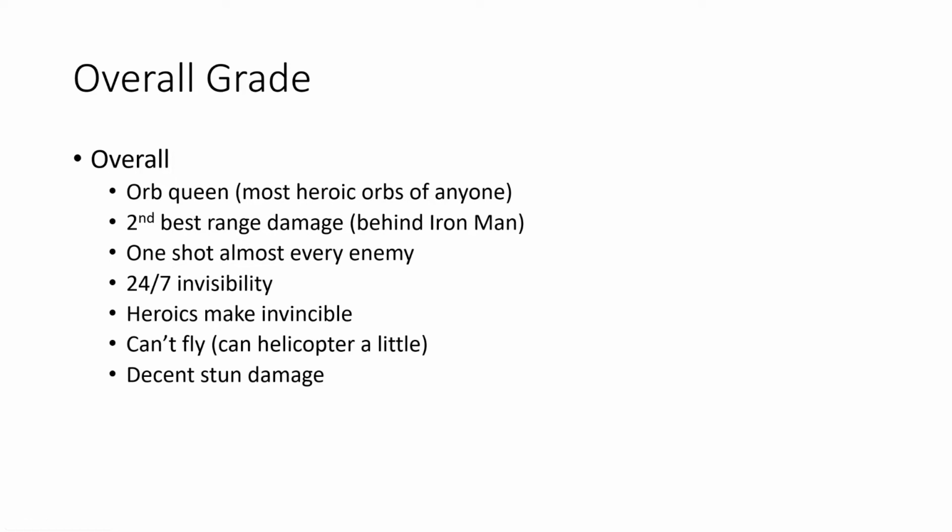It's awesome. You're going to be invisible 24/7. I mean, it's an unlimited heroic build. It's very good. Every time you activate your heroics, you're invincible, and because you're spamming your Widow's Bites, you should never die as Widow. You can run that chess piece if you want to, like, tank the room, but Black Widow is pretty much immortal, just like all the heroic builds, which is nice. Widow is not a flying character, which is a downside for her, but she can still get across the platform phase quite easily, so that's useful. Her stun damage is good, but it's not insane.